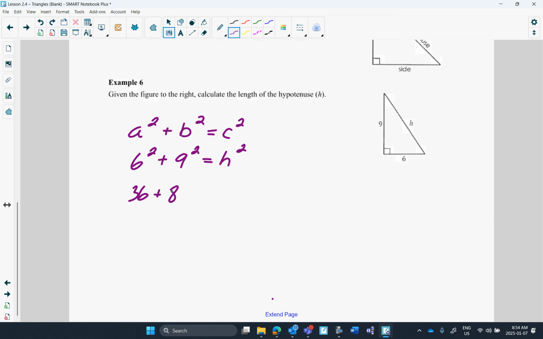So then 36 plus 81 is going to be H squared. 36 plus 81 is 117, which is H squared. Take the square root. We don't have to worry about doing plus minus square root with this, because we know it's always going to be positive. And we don't have to worry about exact values, like simplifying this radical. Okay, we're more concerned about an approximate answer. So the square root of 117, 10.8. I don't know if we have any units. No, we don't. So we're done.